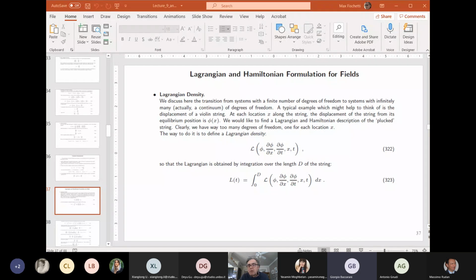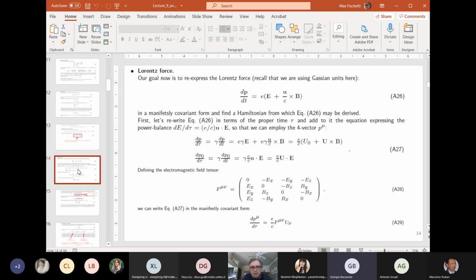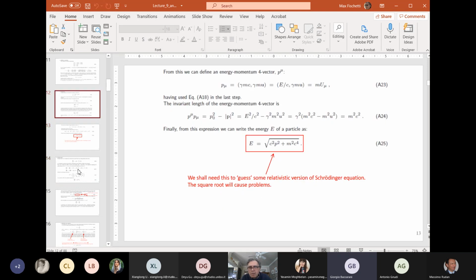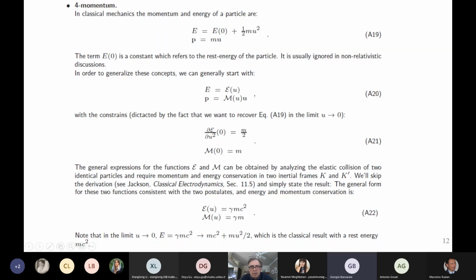Max, may I make an observation? Please do. After such a tough lecture, it's only a trivial thing. If you go to slide 14, equation A21. Okay, slide 14. This one, no? A21 slide? Yes. Where you have the second derivative of the energy with respect to u twice. I don't understand the factor of 2 at the denominator.